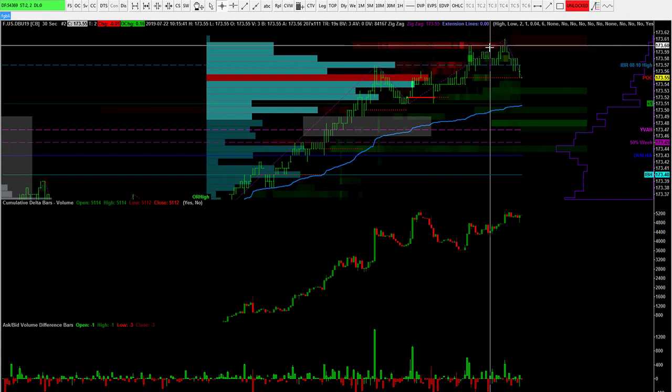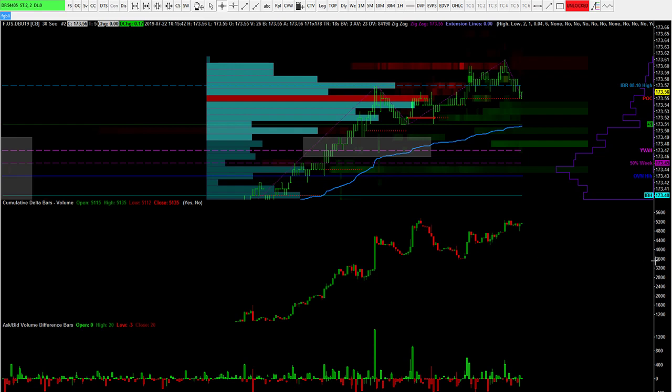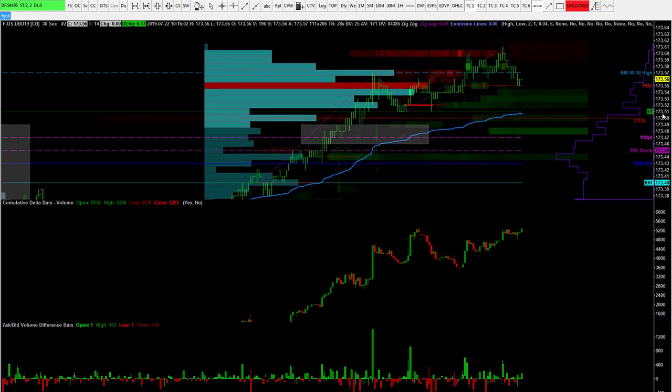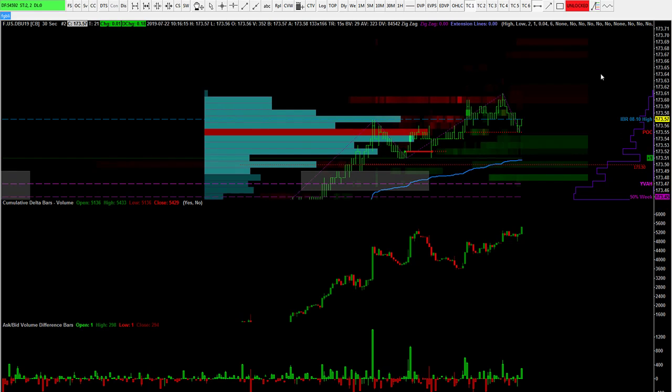Right now they almost reached the target at 61, and a little bit of drying up of the buying pressure, but we're still in this region, and as long as prices stay within this 50 area, that means within here everything is okay. You don't know if they're making a second attempt maybe later in the afternoon or later in an hour or whatever, but right now we can see some range trading and consolidation before they take on the second wave or the second attempt on the upside.